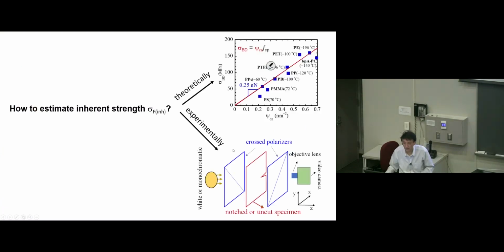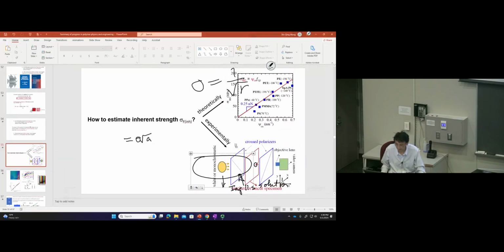I'm running out of time. So basically, this setup is crucial, right? The setup was intended to determine what is the inherent strength. We didn't know if we could resolve it or not, but apparently you can because the stress saturated. And a byproduct of that is we rediscover what the Inglis solution means. And I keep insisting when you teach fracture mechanics, that should be the way to teach it, which is really a stress-based approach.